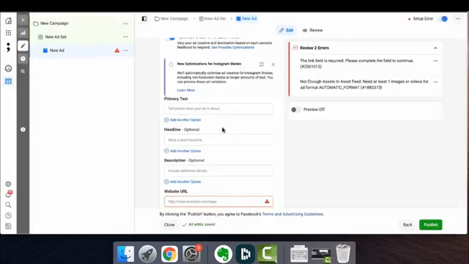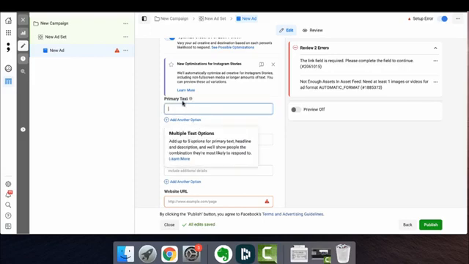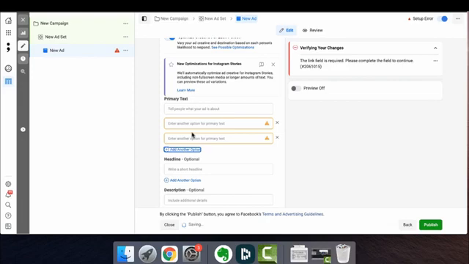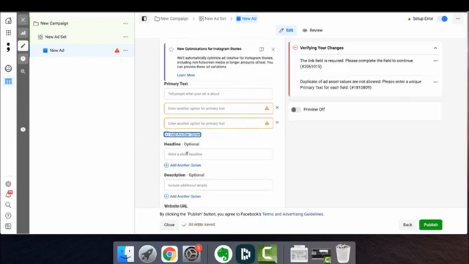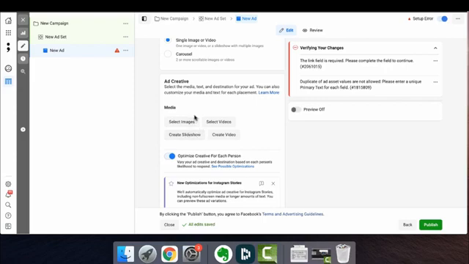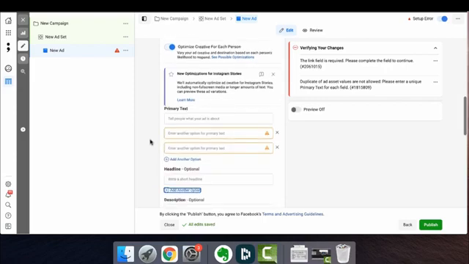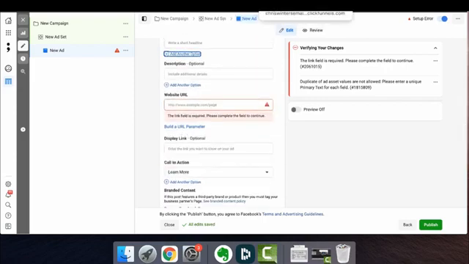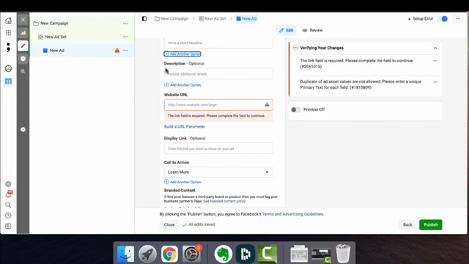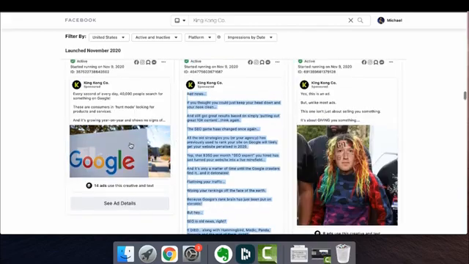And then what you want to do is you want to input those different styles of text in here. You could do multiple options, right? Because Facebook will choose the best one. And then you could also do multiple headlines. And then here you put multiple different images. And the beauty about that is once you send them to your landing page, which is this, which I just created within literally 5 seconds, Facebook will then convert on whatever headline or picture or image will convert the best, same way with how they're doing it for this guy.